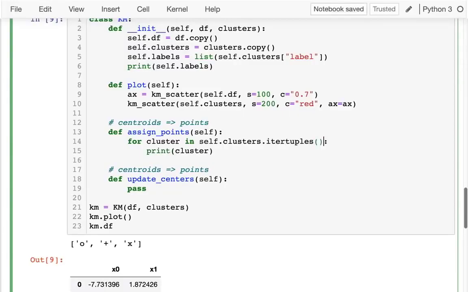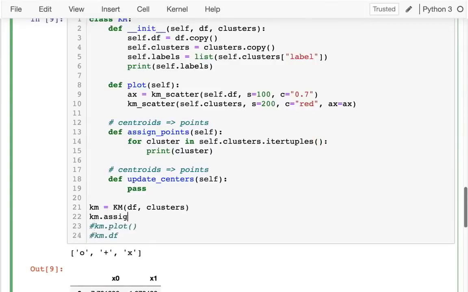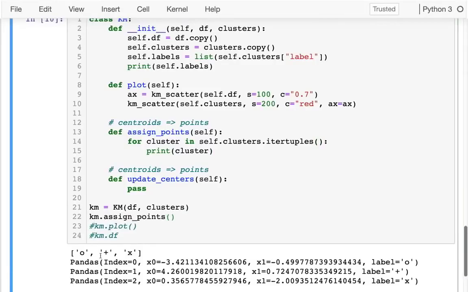Excuse me. And this is going to give me named tuples, right? So let me do this. km.assign points. Okay, I'm maybe looping over these named tuples, and so I know where the center of each of these things are. Okay, and so now I want to update, right? I'm updating my points in my data frame.